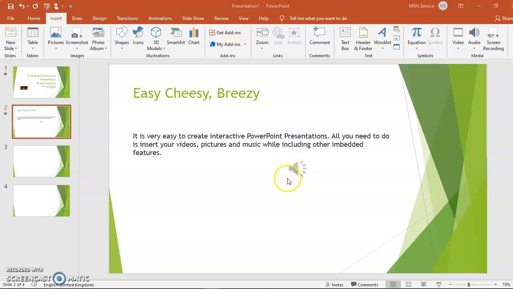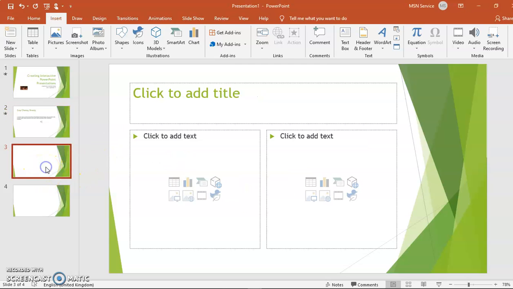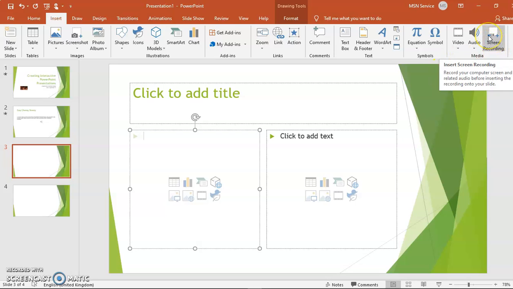So you will find after you have done your recording, it will appear on the screen. So I'm going to go to another screen, and I have two different types of slide, but I am going to choose on this side, and I'm going to insert again. I'm at insert, and you could do a screen recording, or you could go back to another video, or you could go back to another audio.